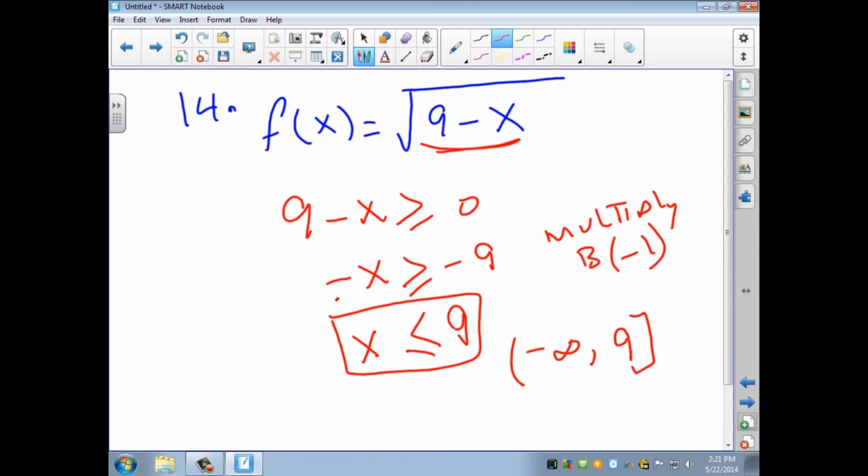So that's how you write it in the form of interval. From -infinity to 9, right? And you can test it. Well, what simple value would be between -infinity and 9? 0, right? If you plug in 0 here, you would have 9 minus 0, which is 9, and the square root of 9 exists because it's 3. It's a positive number. So that is the domain of a function.